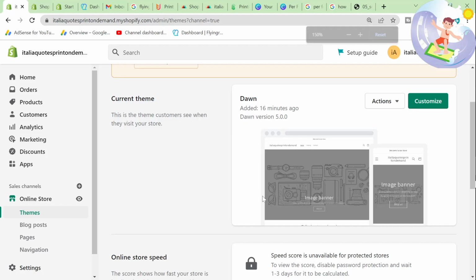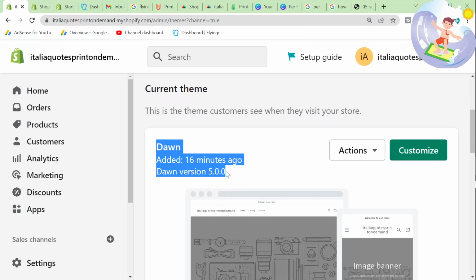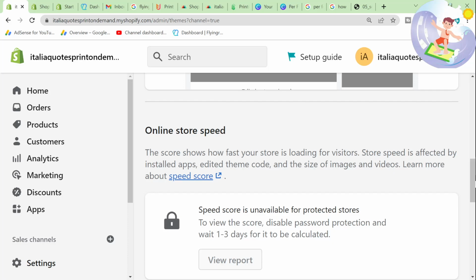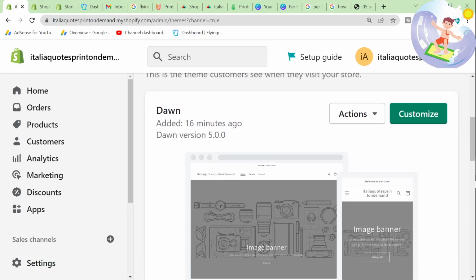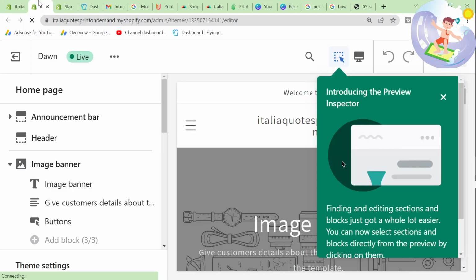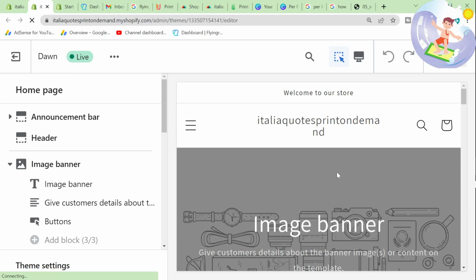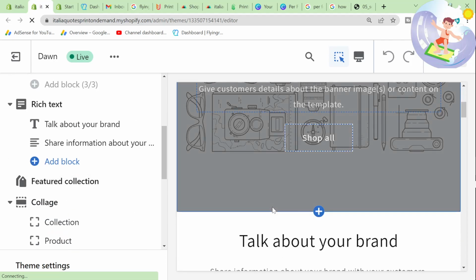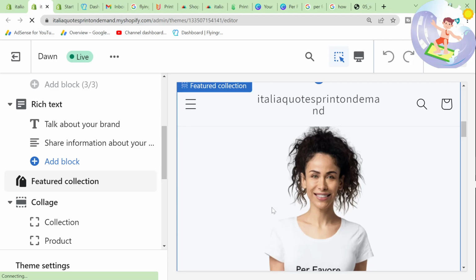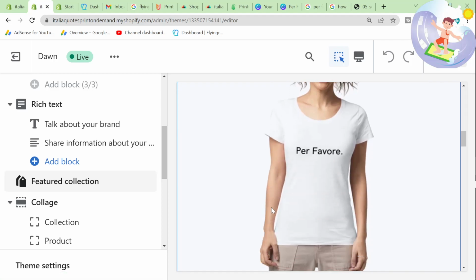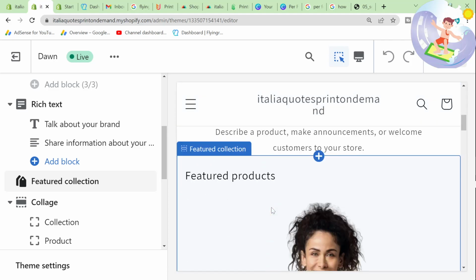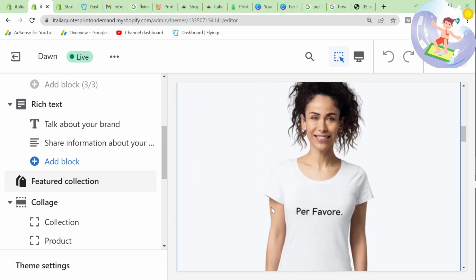Just a couple of things: we are on Dawn 5.00, which is one of the best themes that Shopify has ever released. You do not need a paid theme. And I just love the fact that I can work on this store completely for free in the background. I could work on it for months and months and months because I'm not paying for it basically. So already you can see that there it is, perfect. Look at that. We've just got started, we've just added one product, it's already on there.